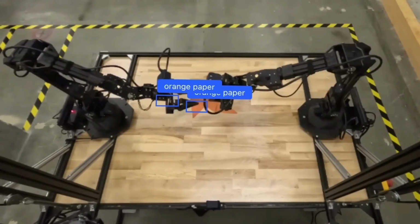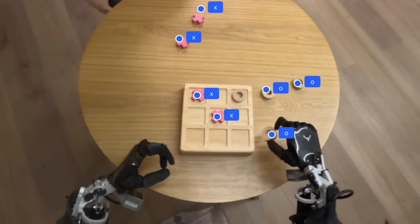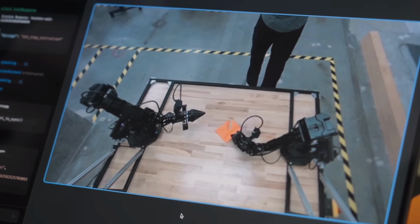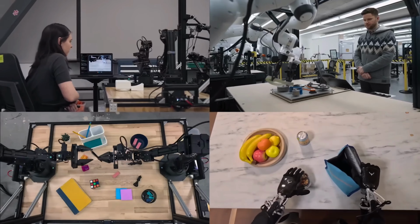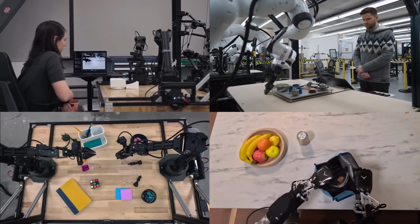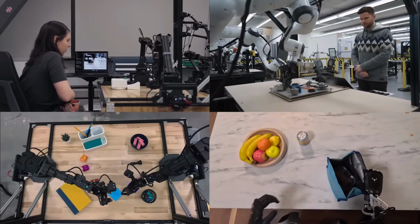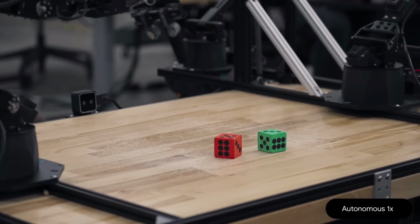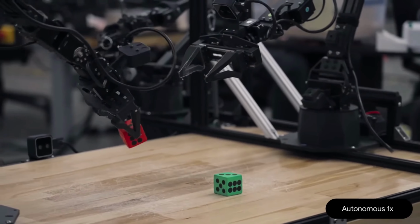and more about giving it a really deep understanding of what's around it so it can make its own decisions. Right. So they're saying that Gemini Robotics-ER is much better than the original Gemini 2.0 when it comes to things like pointing at objects and understanding 3D space. And when you combine that spatial reasoning with Gemini's ability to code, you get something really interesting because now the robot can basically come up with new capabilities on the fly.